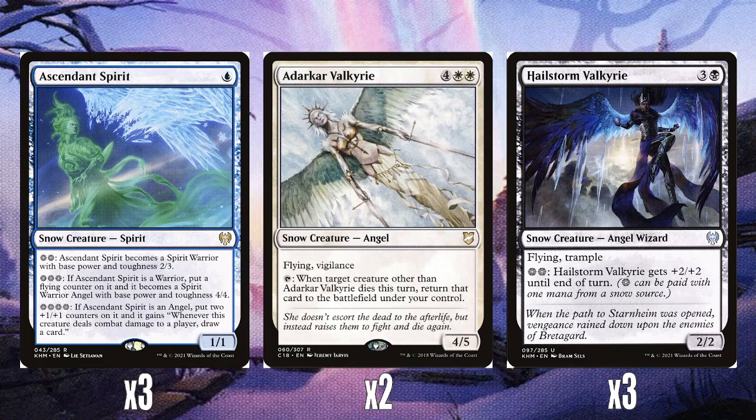Blue mana for a 1/1. You can pay 2 snow mana, which is really good, especially in 3 colors. Snow mana basically means it can come from any snow permanent, so it works really, really well in this deck. 2 snow mana turns it into a spirit warrior with base power and toughness 2/3. Spend 3 snow mana when it's a warrior, and it gains flying and becomes a spirit warrior angel with power and toughness 4/4. And when it's an angel, you can spend 4 snow mana to put 2 counters on it, and it gains: whenever it deals combat damage to a player, draw a card.